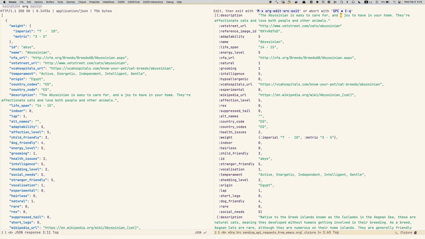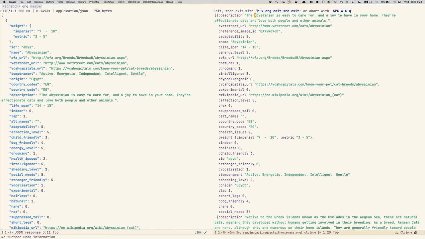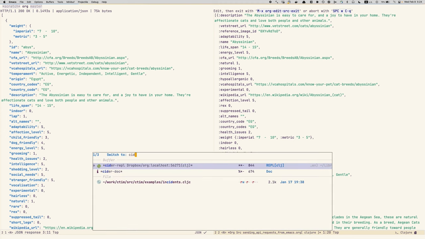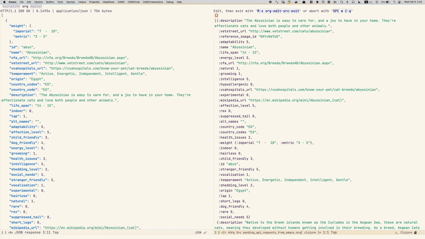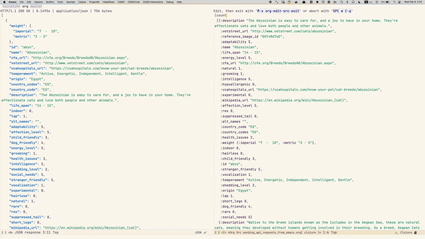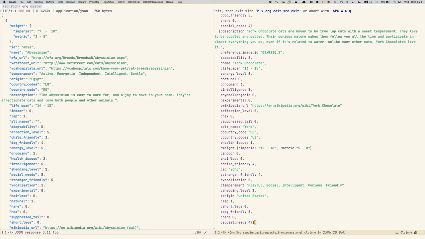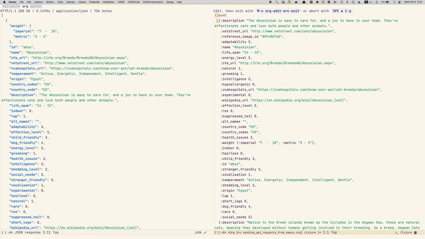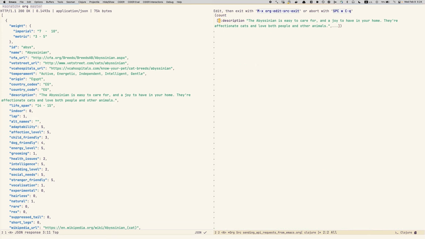But that's not all, right? These are not all the benefits of having it in a closure data structure. Since closure is a Lisp, you can be connected to a REPL, and I already have a REPL running. So I can do something like this right from the editor. I can evaluate this code. I said, count how many things are in this response, right? And it says, oh, you have 67 things in your response.